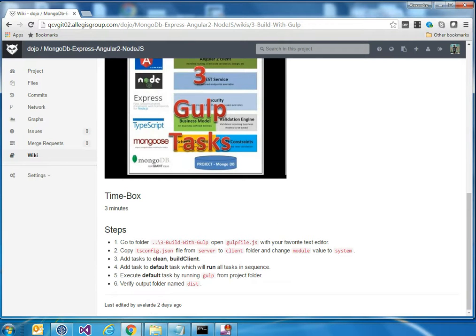So that's what we have, and the purpose is basically to create a distribution folder with the output of the client and the server code.